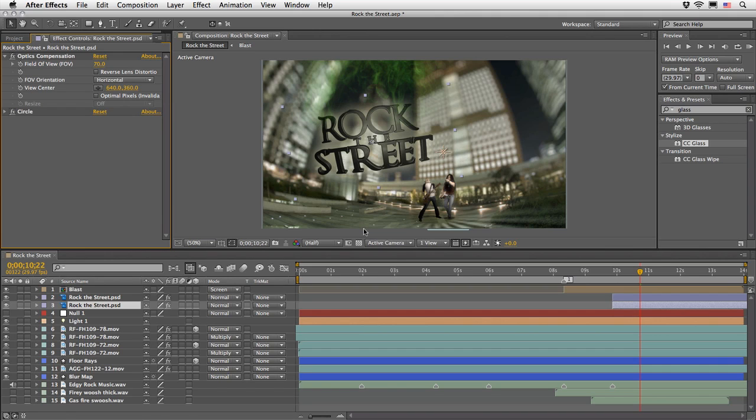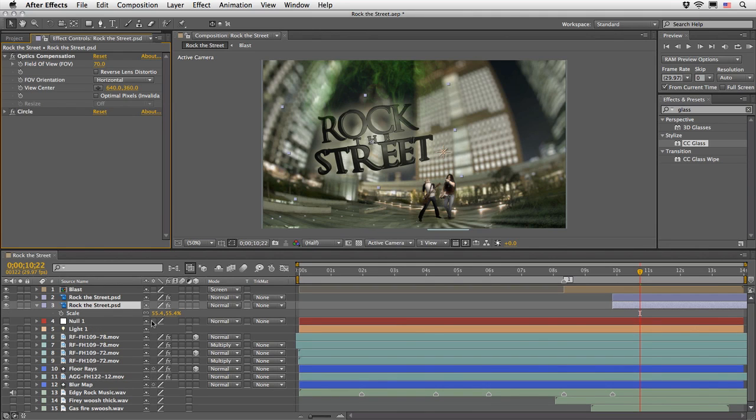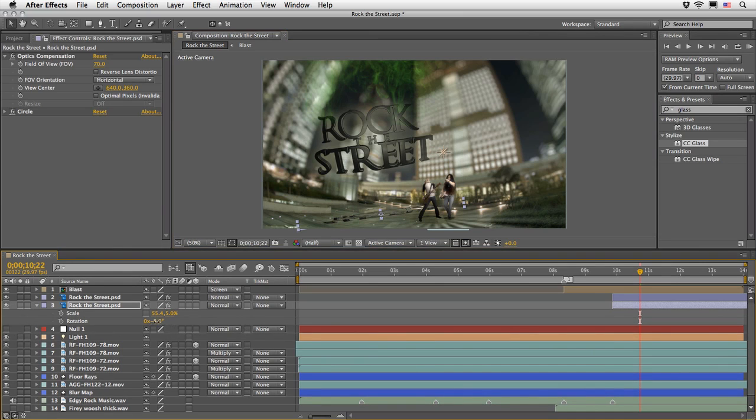And then I'm going to press S in order to see the scale properties, and I'm just going to guess that 55.5 will be the correct number. Usually I just divide this value by 10, and this will actually be the shadow on the floor. Now we have to fake the position of it, so I might need to rotate it a little bit and then maybe bring back the lock here and just scale it a little bit back and place it on the floor.